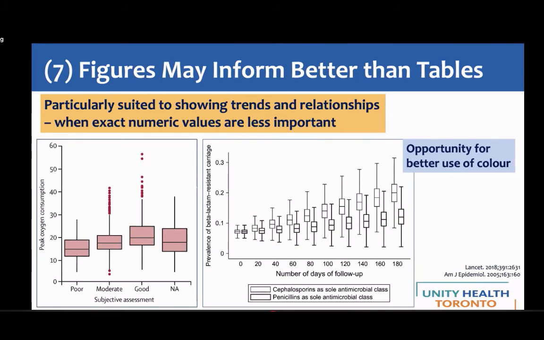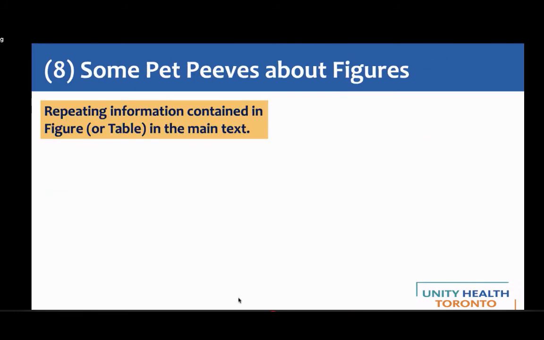And finally, maybe some pet peeves, things that over the years I've found don't work and that I find aggravating, certainly when I review a paper. So one, and I think I mentioned this earlier, if there's a whole bunch of information in a table of means and standard deviations, there is no point in repeating the exact same information in the text of the results. It's not an efficient use of your word count.